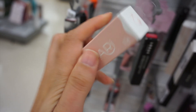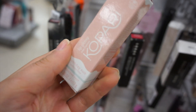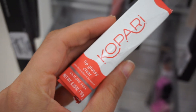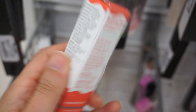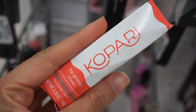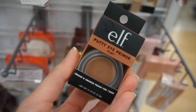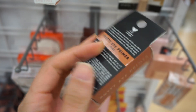Oh my gosh, I was so excited to find the Lip Glossy from Kopari in the shade Birthday Suit for $6.99 — this was my first time finding these, which are sold at Sephora. They also had the Lip Glossy in clear. Kopari is known for their coconut oil products — coconut oil is the main ingredient they use. I also found the e.l.f. Putty Eye Primer in the shade Clay, which I had not seen before.